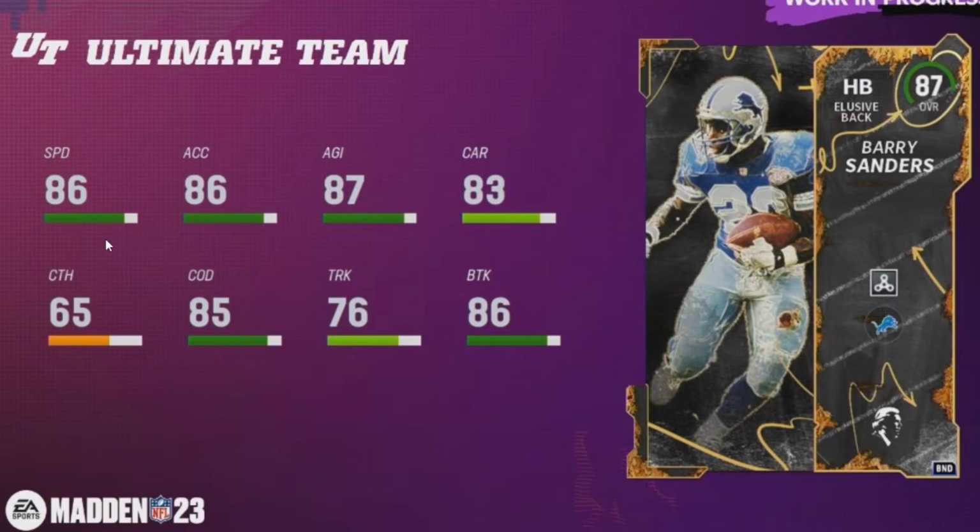So we're going to start off with Barry Sanders: 86 speed, excellent change of direction, 85 break tackle, 85 change of direction, 87 agility, only an 83 carrying, so that's not much, a bit better than D'Andre Swift, and only a 65 catching.